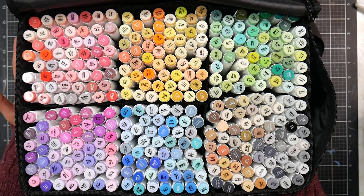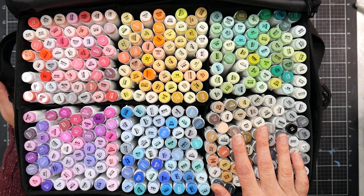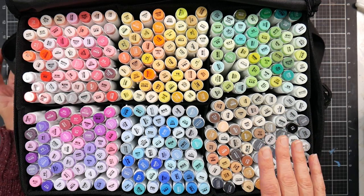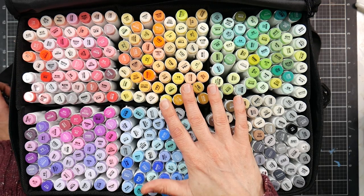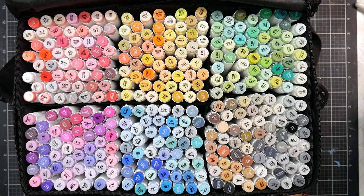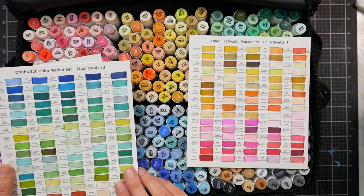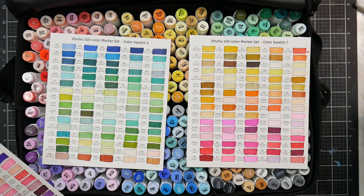I've reviewed these markers before and I don't think the quality has changed. There are a lot more pastel, pale, and muted shades now, and those types of markers tend to feel a little drier — so my first impression using them for artwork was that they felt slightly drier. But I think it's just because they've expanded the lighter color range. They did release new pastel markers in this set different from their old 48-pastel set, but if you only need pastels, I'd just get a dedicated pastel set to add to what you already have.